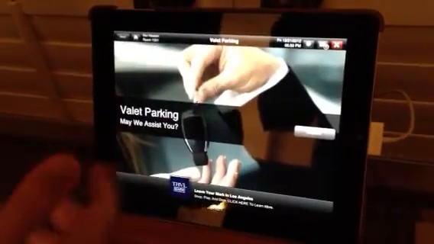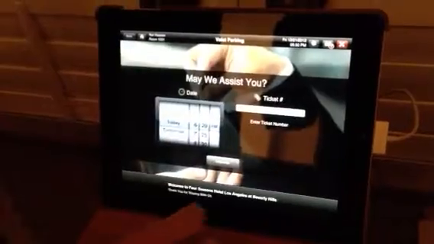If you want to have your valet car brought up, you can order it from here, put in your ticket number and the time your valet is going to be, your car is going to be waiting for you in the valet.